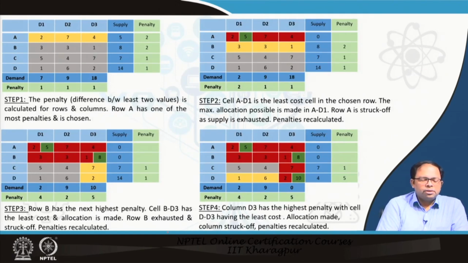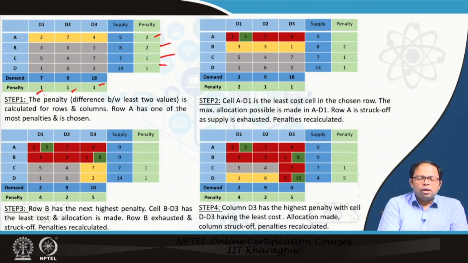Again, the same problem we are using. So if I calculate the row wise penalty, out of the list the two values are 4 and 2, so the penalty is the difference between those two, that is 2. Then in the next row the values are 1 and 3, again the penalty is 2. Between 5 and 4 the penalty is 1. 1 and 2, penalty is 1. And if I do it column wise, 1 and 2, the penalty is 1. Between 4 and 3, again the penalty is 1, and 1 and 2, the penalty is 1. So that is the penalty.